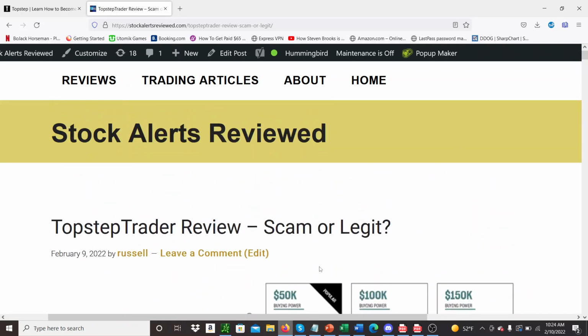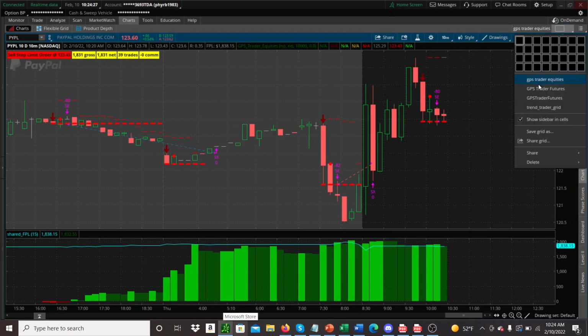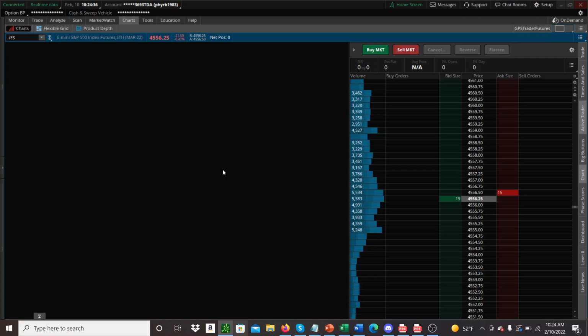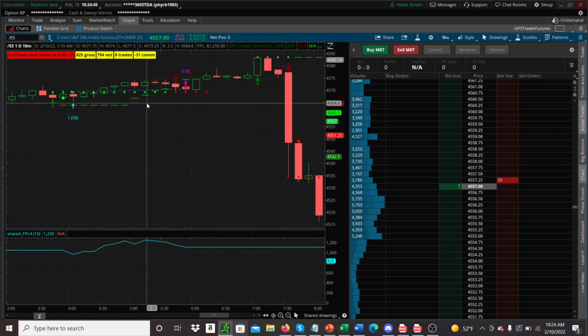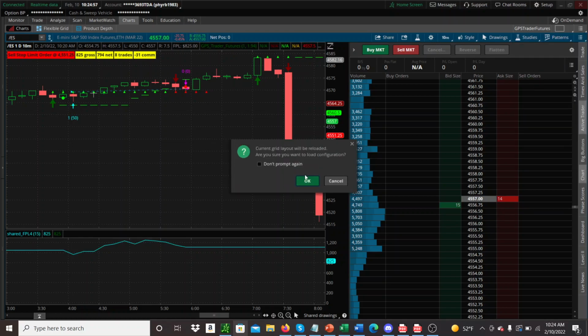But like I said, I've been using this GPS trader. If I set it to here, there's a futures section on GPS. I think it's this one. I'll load this up. Yeah, so it gives signals for buy and sell and stuff like that. So I figured it has a really great track record. I figured I might be able to use that in conjunction with the funded account to see if I could maybe do a good job and use all their capital instead of my own, which would be pretty awesome.